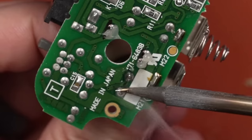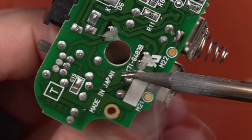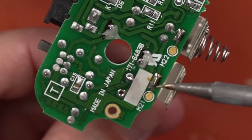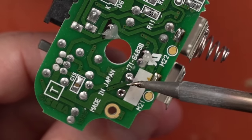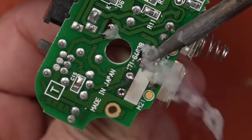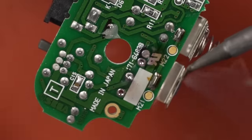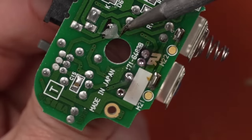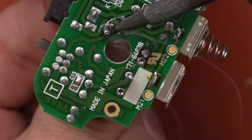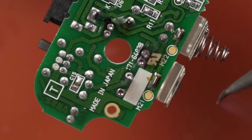And that is working. I'm just pulling on the side that is liquid, and that one just pulled right out. This one I can get my soldering iron right on both of them. Oh, that was easy. And same with this one. Come on. Almost. There we go.